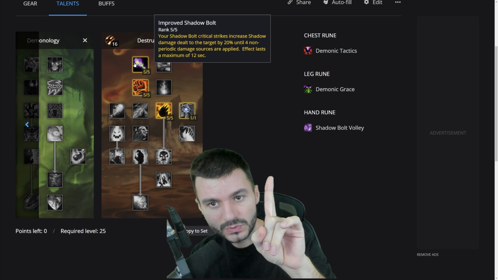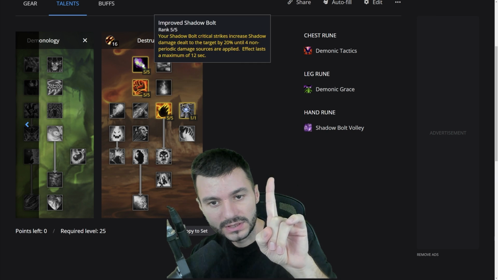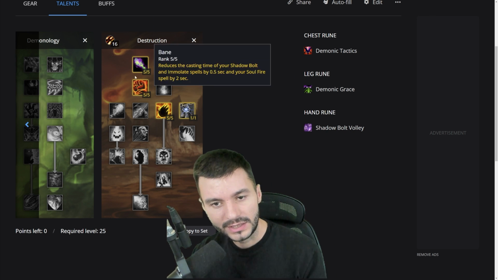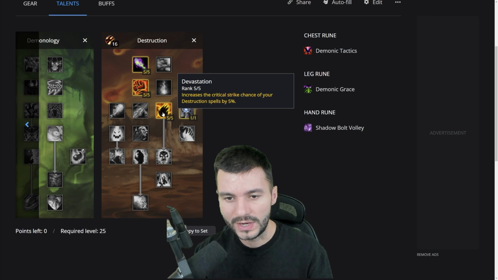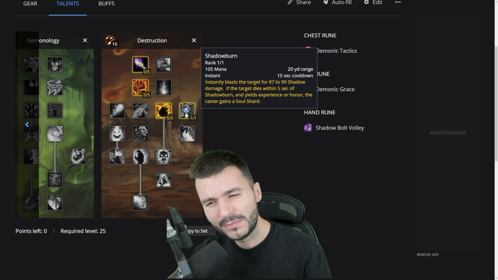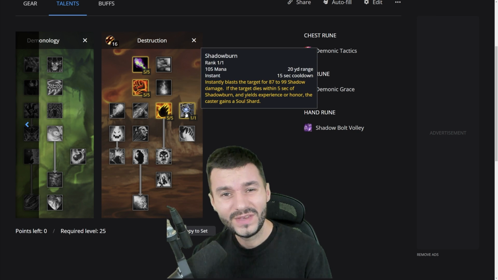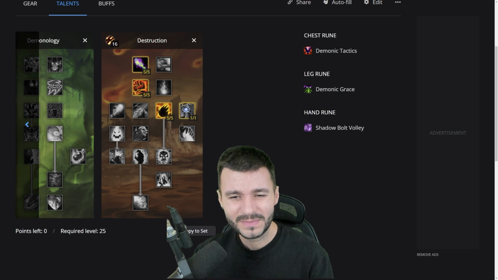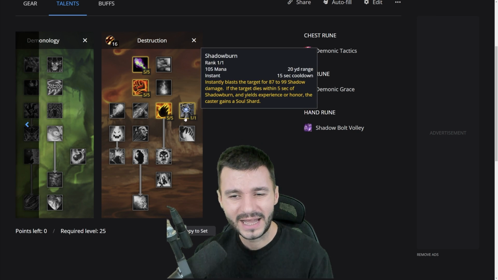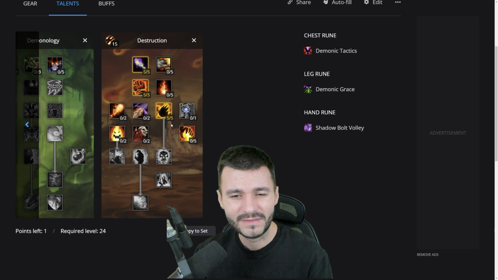So it synergizes with this one, right? And this one synergizes with this one. It's a nice, good... I mean, you don't really have a lot of options in this situation. And here I chose Shadowburn for an extra finisher, damage dealer, pumper. This is more like a cleave spec, so you don't really need it, but I didn't know exactly what to get. We had a couple of options here.